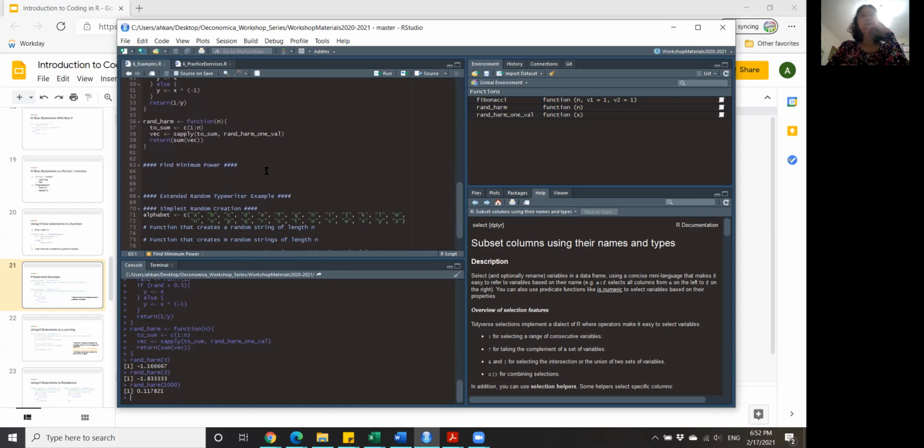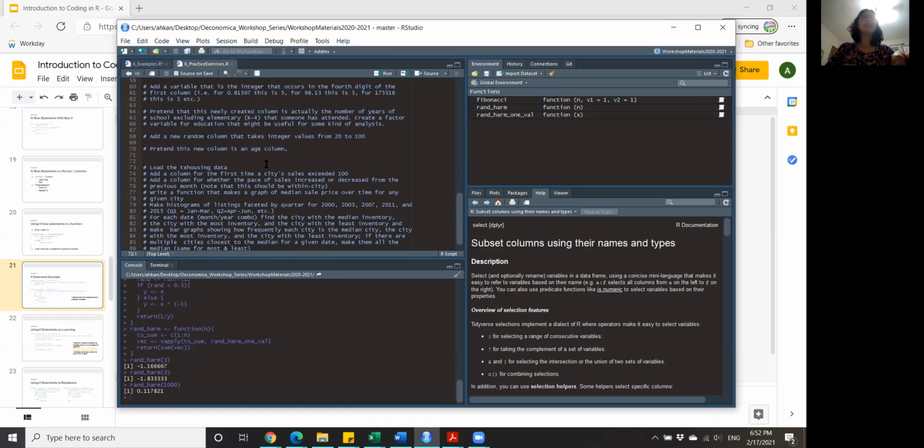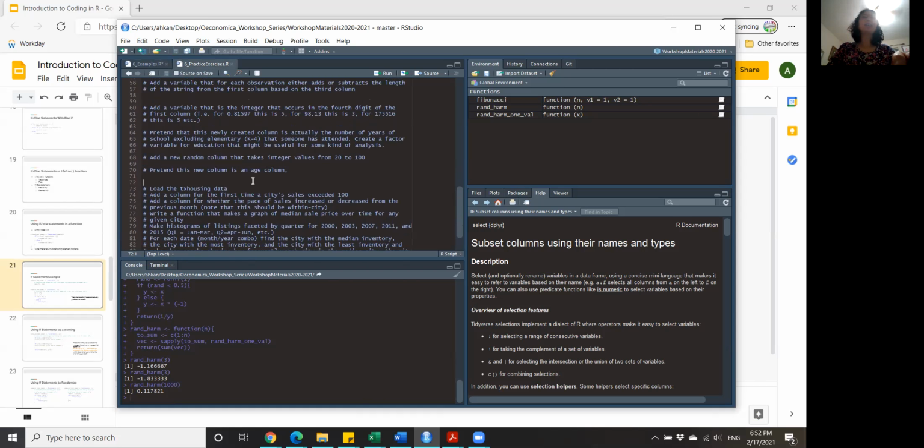I think I'm going to skip this one and leave this as an exercise. Have fun. I'm just going to add to the exercises here.